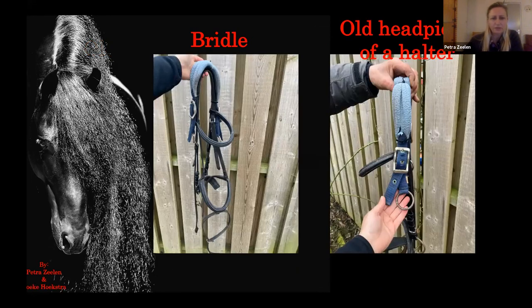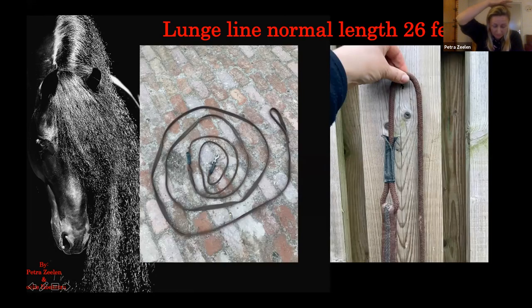This is the bridle. It's a very old bridle. I made something myself. I cut an old halter in pieces and put that on top of my bridle. So I have a couple of rings on the side. In the next webinar or the webinar after that, you will probably see me use this. What happens is when I put the rope through here and then to the bit, this applies pressure on the poll. You want to do that slowly, and then it makes the Friesian drop the poll a little bit more and lengthen the neck instead of curling it up and making it short and pushing the back down. But that comes up in the next webinars.